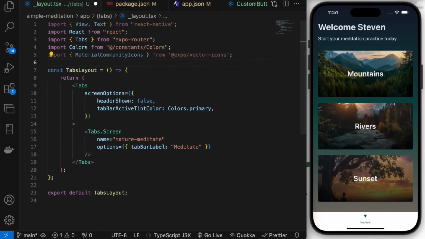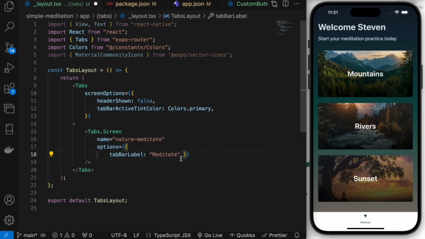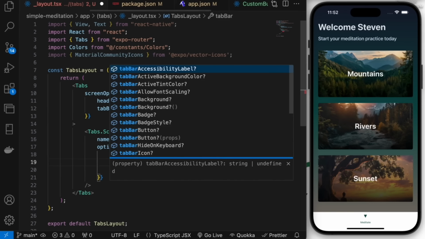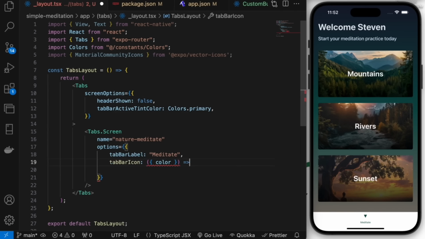Expo vector icons. And then, another option, let's add this on a new line so it's more readable. I'll do it here. And you do a comma actually first. Then we can do tabBarIcon. We'll destructure color, passing in our arrow function.